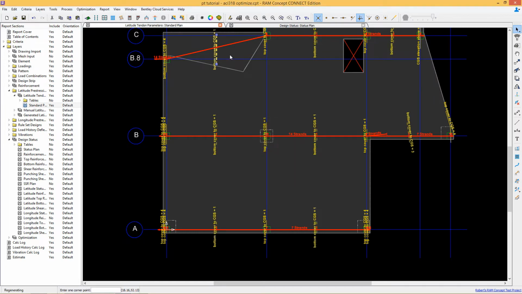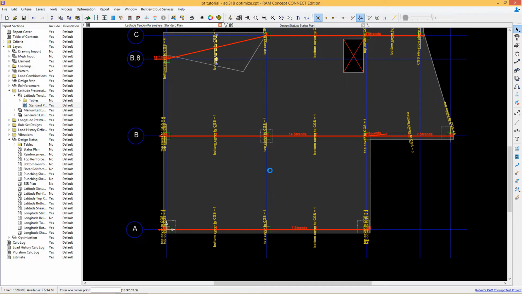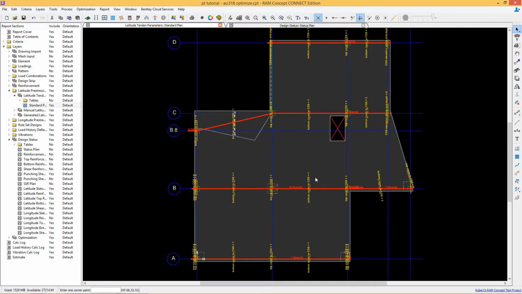We might need to adjust this one a little bit because the slab is thinner over here, so we don't want that one to come up out of the slab. But now all of those ranges for each of these low point elevations will be explored by the optimizer.